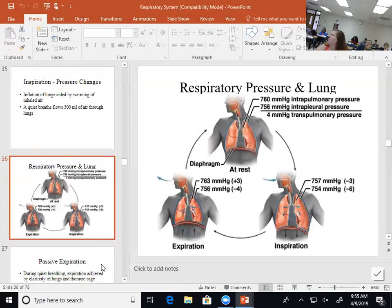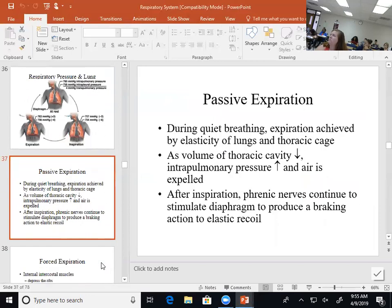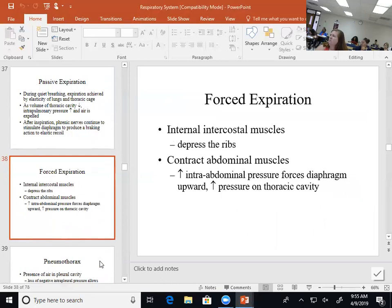All right, so we know why, which is a different question than why you're breathing at the rate you are, but we know why air is moving in and out of the lungs. We know why, because the lungs are changing shape and the difference in those pressures. We know that we can force air. We can, if we have to, try to breathe deeper, and we can also force air out, like if you're blowing out your birthday candles, right? Anyway, so we can do that, and we talk about pursed-lip breathing. We talked about that before.